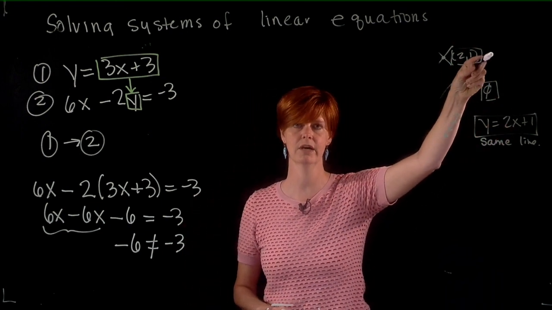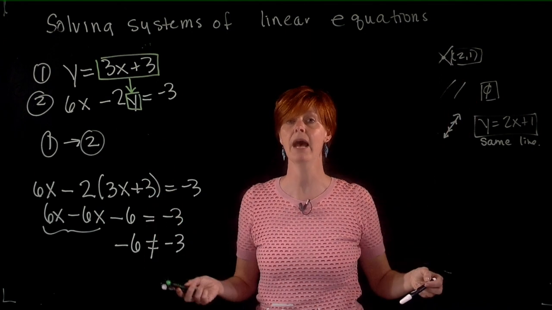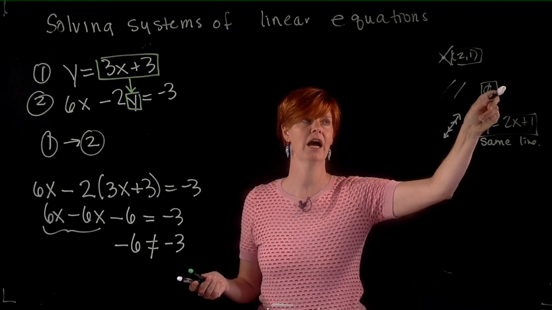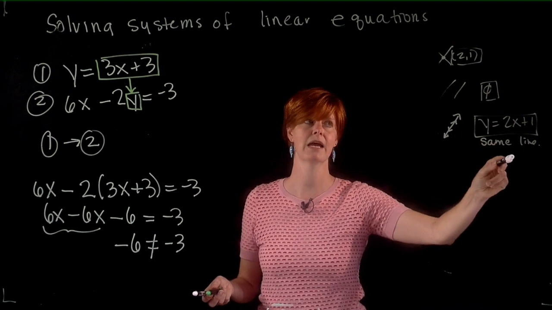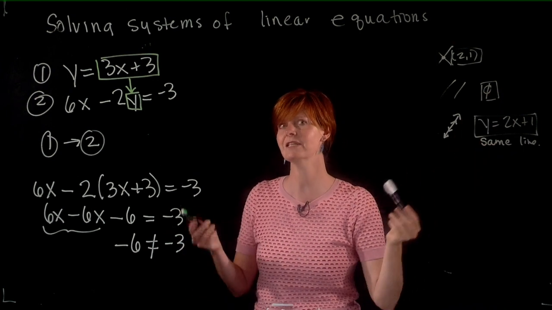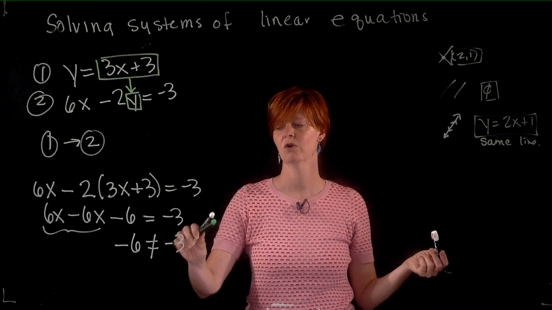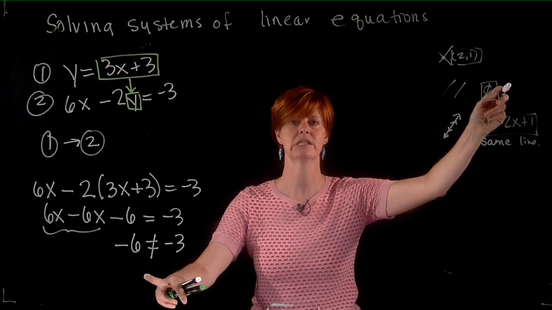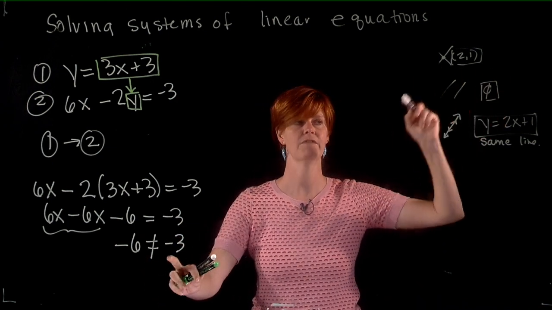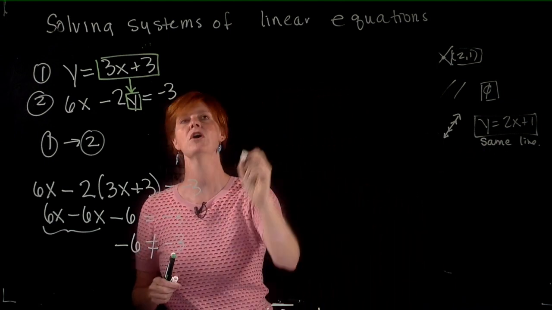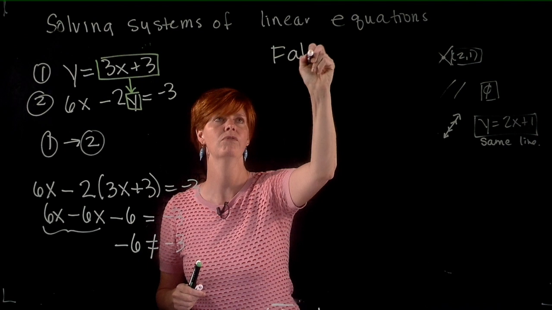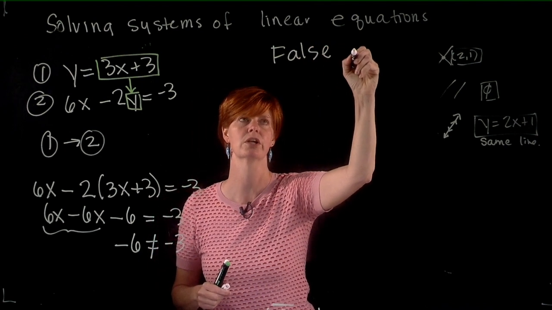So here's your choices. Did you find one of the variables? No, the variables dropped out. Did you get something that could possibly be two parallel lines, or did you get the same line? If you were just taking a guess, what would you guess? False leads to no solution. If this were true, you would get the same line. So a false statement at the end with no variables implies no solution.